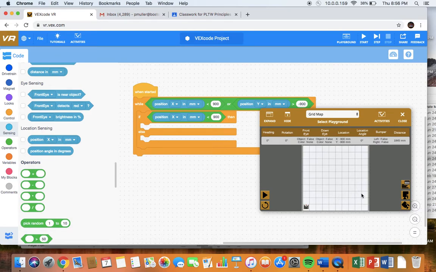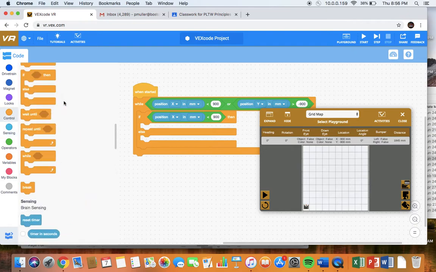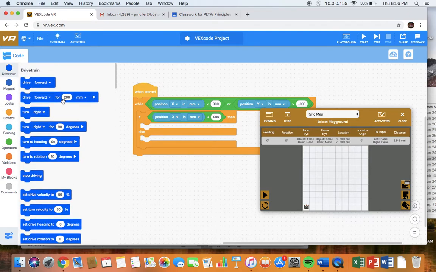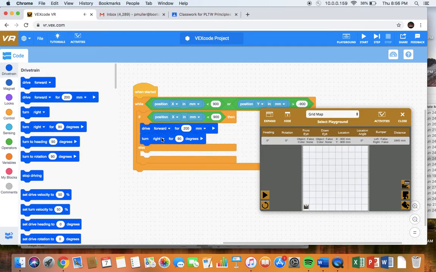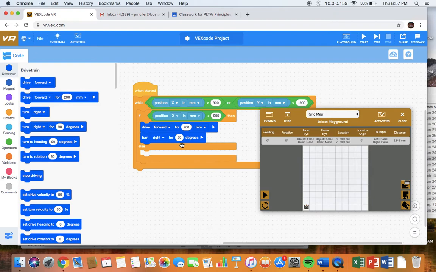So you're kind of moving closer and closer to something unless you need to adjust. So why don't we put both a move forward, like this one, in here, and then why don't we also turn at a certain angle so that we could spiral and potentially get to this right corner. So maybe, I don't know if this is the right number. Well, let's move forward for 200 millimeters. Let's turn, but maybe not turn too sharply, something like that.